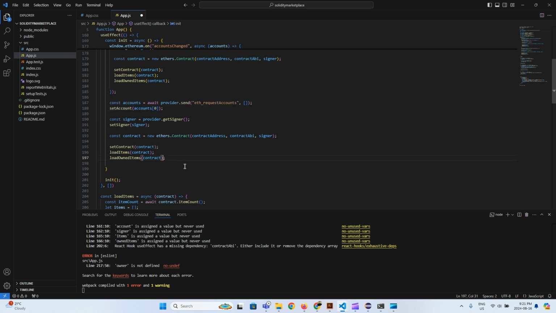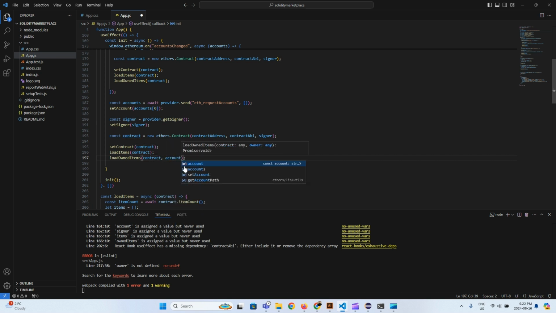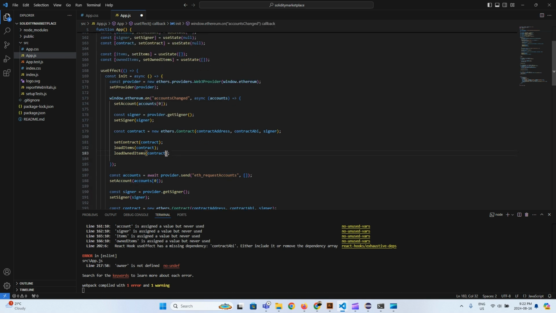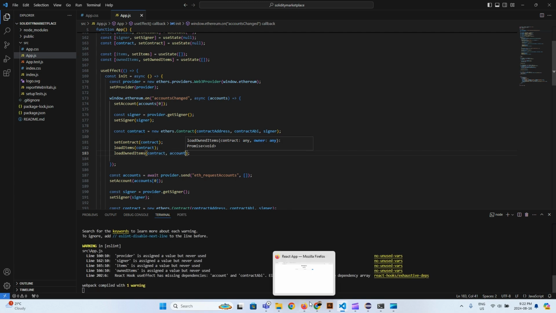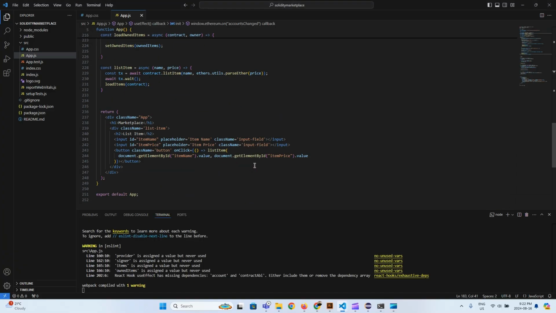So maybe we need to pass account here. Yes, because we set the account, I think we need to pass account here too. Now let's see. Okay, perfect. Oh, this button has no name, so let's name this button.